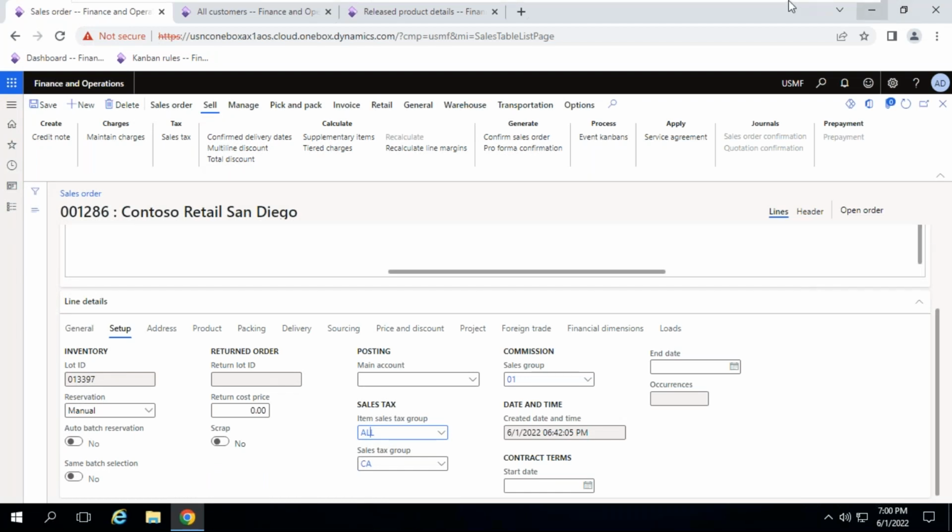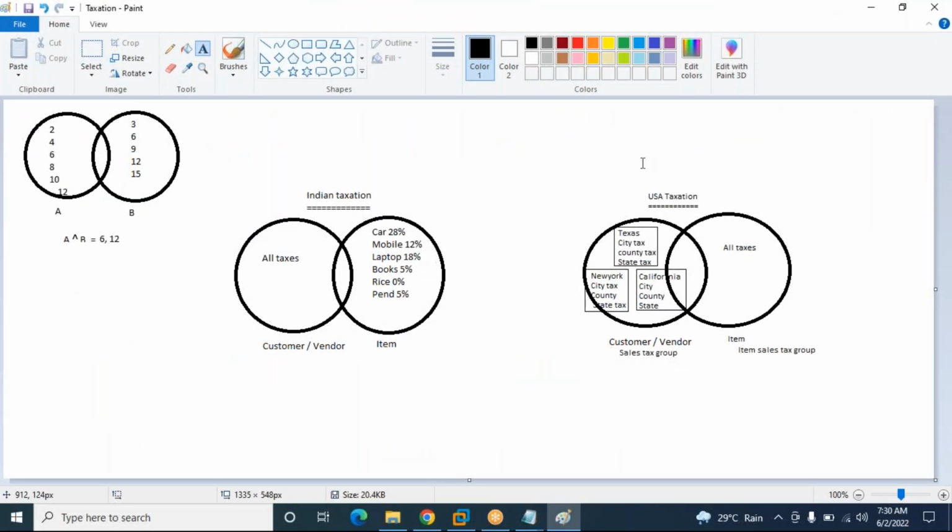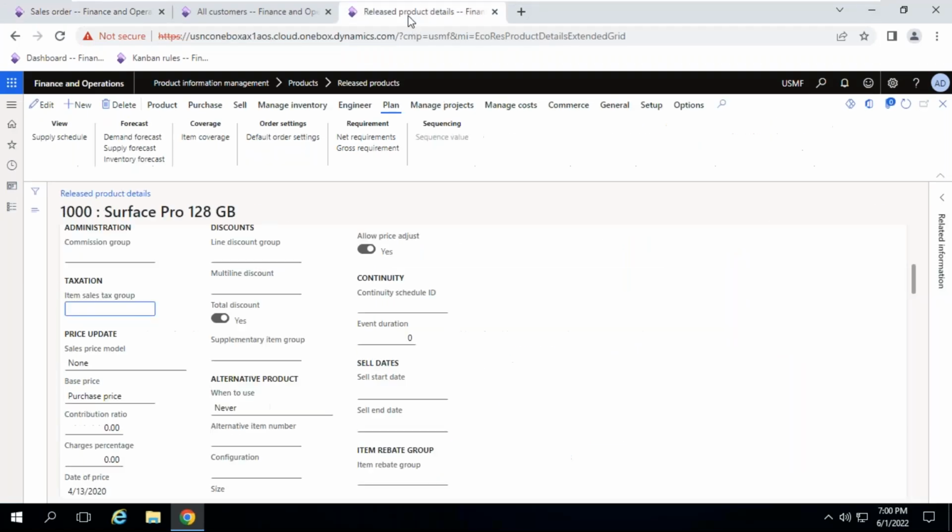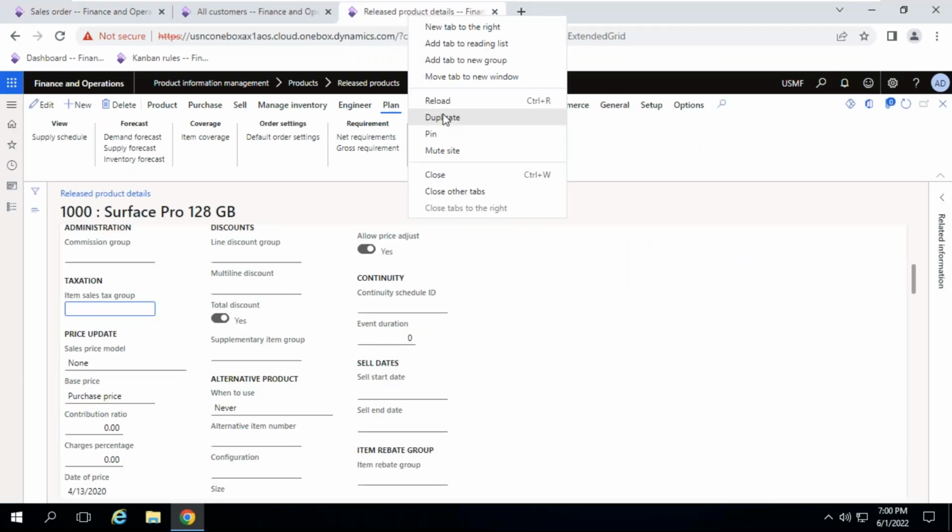This is USA taxation. In the USA, you are creating different groups. Let me show you where it is available. Let me take duplicate.